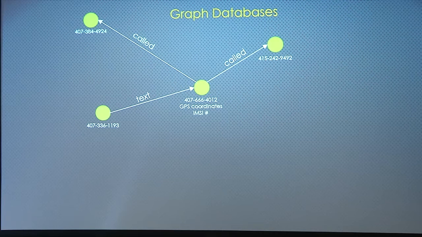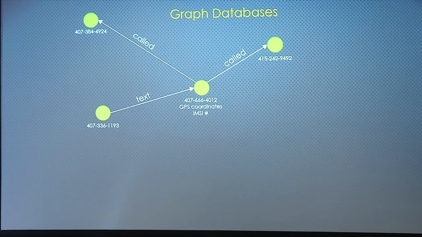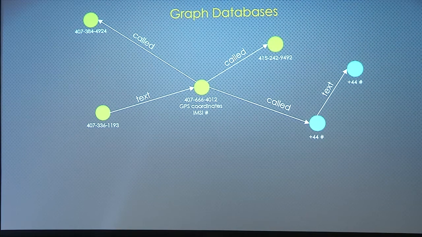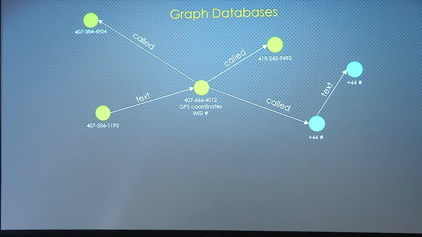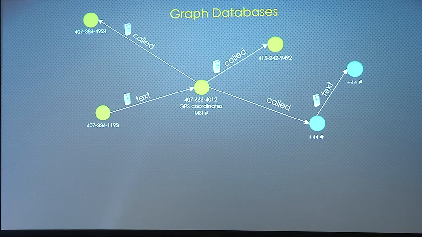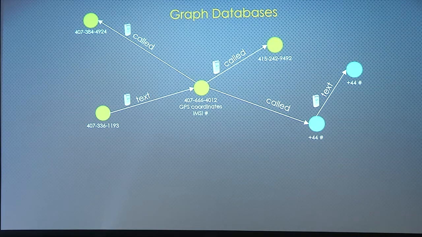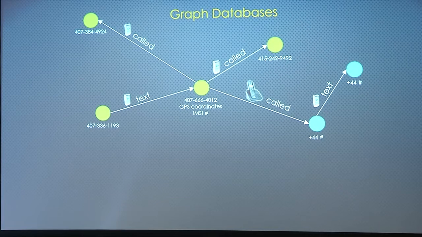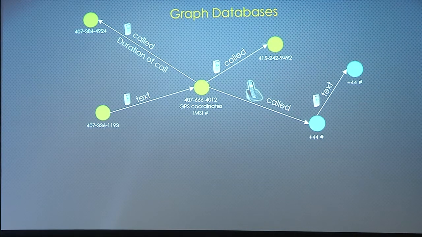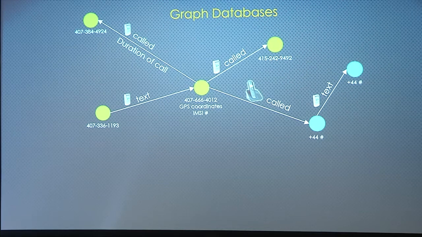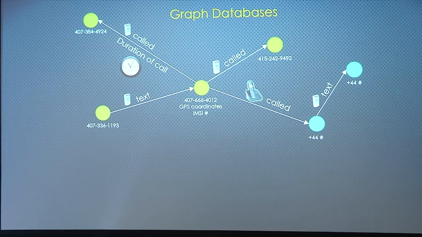And you can see that these edges have properties, either called or text. And here's a little bit more. You can add more properties to these edges. So maybe I want to keep track of how these edges were initiated, perhaps via mobile phones, and this one edge in the middle was done via a landline. And here are some more properties you can add, like the duration of a call, and the time the call was placed.